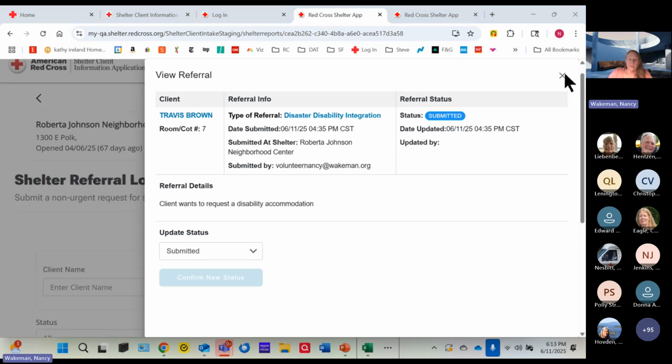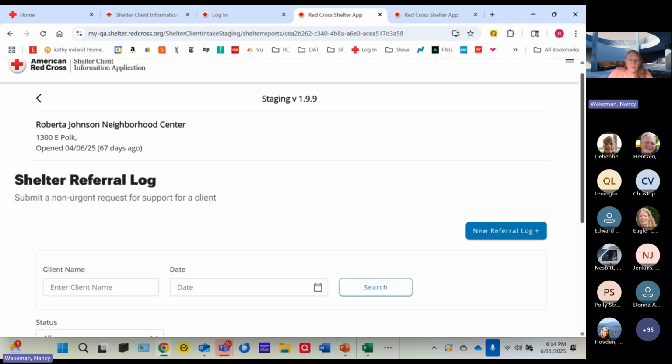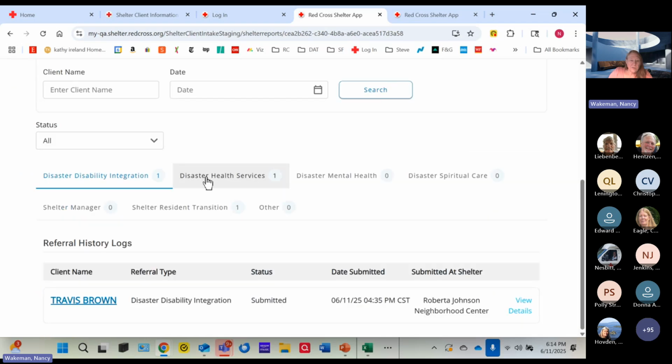So this is the referral, and literally if you click around on the different invisible tabs, you'll see, and I've just put in 3 of them for that one person, but if there were a whole bunch of people, you would get the longer list.